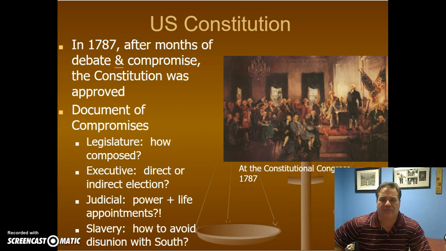You're aware from U.S. history class that the Constitution was formulated over several months in 1787 in Philadelphia. And really, when it comes right down to it, the 12 colonies that were there putting together this document of compromises, of course, Rhode Island didn't make the trip, represented a broad swath of the colonial magnates, the richest and most educated people. But they had a lot of differences, a lot of sectarian differences.